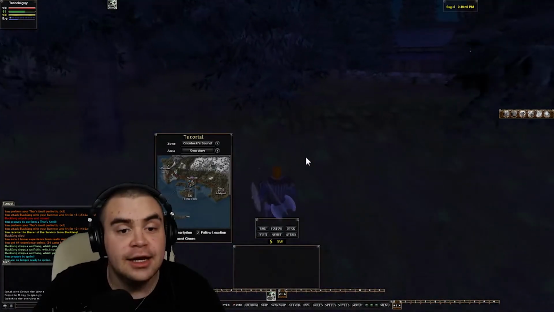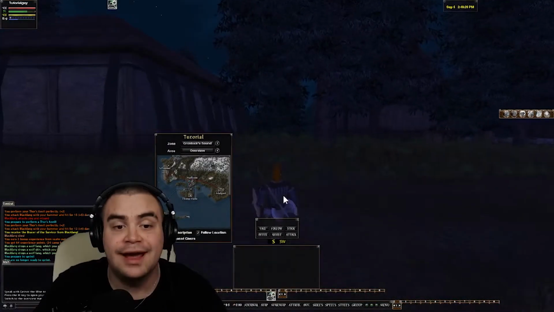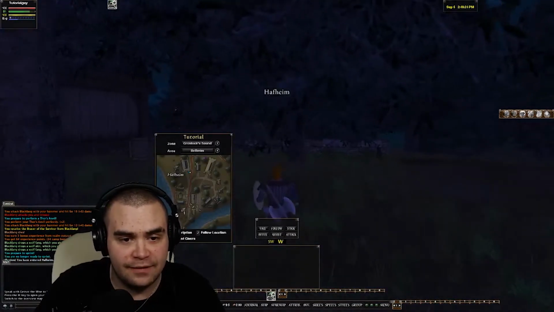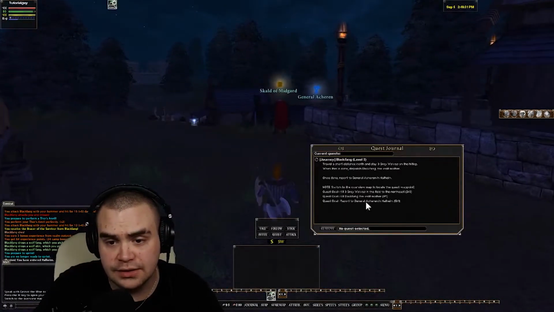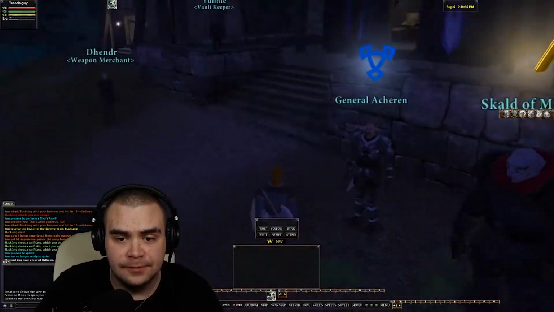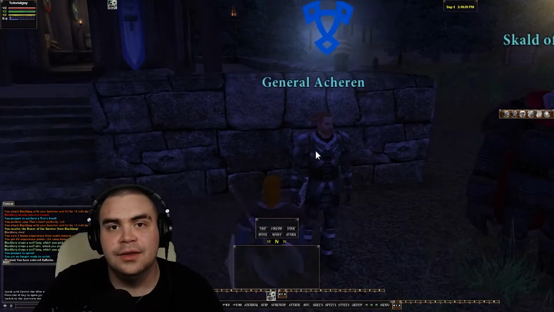So we're gonna head back into town. Okay, the blue dot's over here in this place called Halfheim. Okay, and once I get back into the square of Halfheim, everything will zoom in for me, which is great. Now that we finished that Blackfang quest, we actually got to go talk to General Acherin, which is right here. This is that blue dot. We could have walked to him earlier, but we would not have been able to turn in the quest until we've killed the wolves and Blackfang.